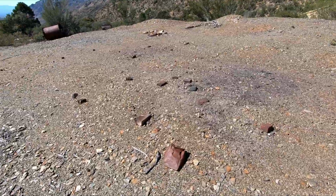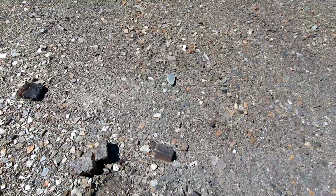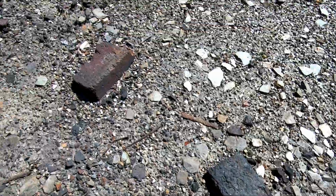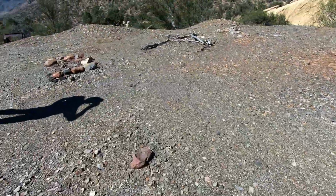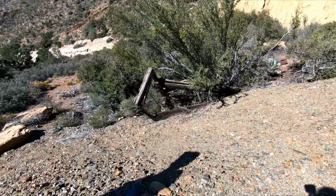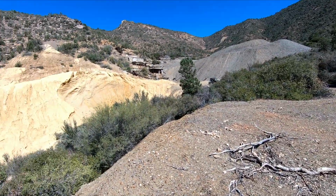Oh, I do love finding old bricks because they're usually stamped with something. Not all bricks are, but a lot of them. Oh, that one is stamped with something. I don't know what it is. Oh, this one says something too. Store? Well, it's S-T-O-R. And that one's stamped with something as well. I love it when they're stamped with stuff. It just makes it that much more cool. Oh, that one has a cool stamp and burnt quite a bit. Ooh, cool. There's so much stuff everywhere. You could spend an entire day exploring this entire area and probably still not find everything.